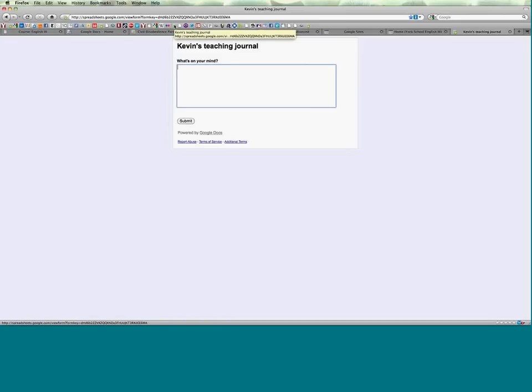And I don't need to log into anything, and it eliminates all the friction that I might have to journaling and reflecting on my teaching. It just allows me to type what I want, and I don't need to log in to anything. Then it puts the data in a spreadsheet and timestamps it. It's been a huge time saver for me, and it's enabled me to journal when I wasn't able to in the past. Okay, so there are some time-saving tips.